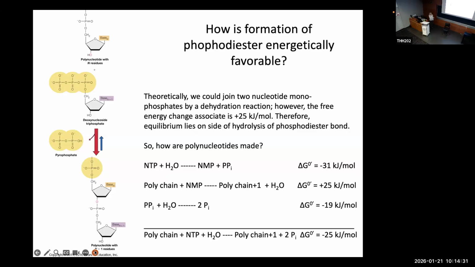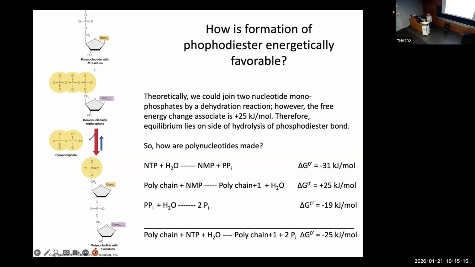Well, we see a chain of nucleotides. We basically see nucleotides that have a single phosphate, a ribose, and a base, right? So it looks like nucleotide monophosphates in a big chain, right? If we think about growing chains in that way, we can look at this middle reaction in this description. If you had an existing polynucleotide chain, and we tried to add on another nucleotide monophosphate, any base, this N just means any one, that's a dehydration reaction.